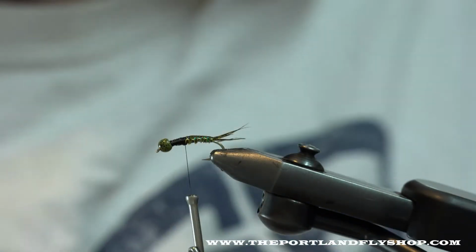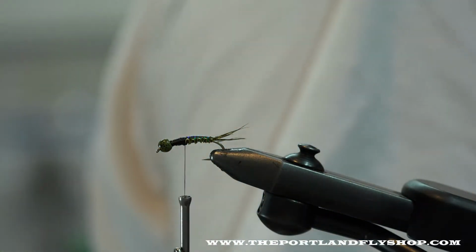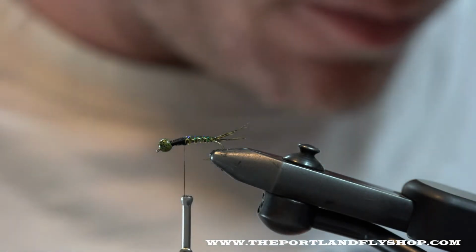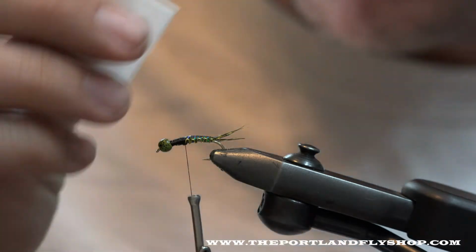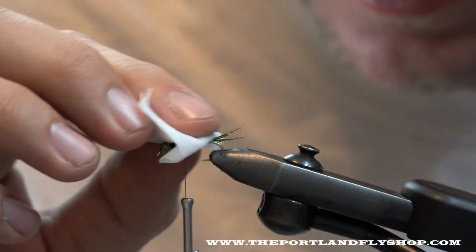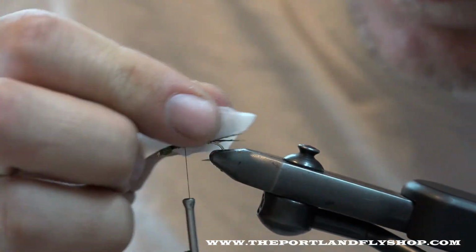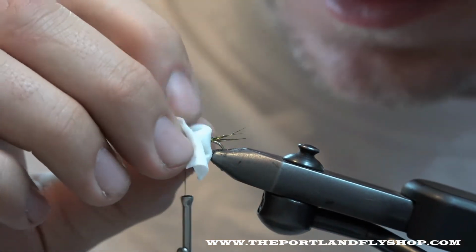But one thing about the Pro, and any UV cures, not top coats, you've got to rub them down. So I've got a little alcohol swab, and this will take off the tackiness. Just swab it down with some rubbing alcohol.